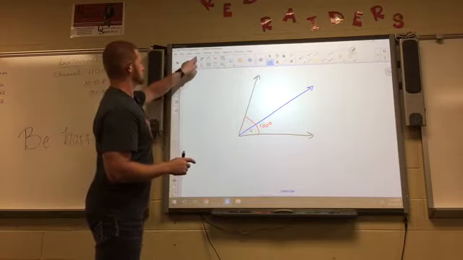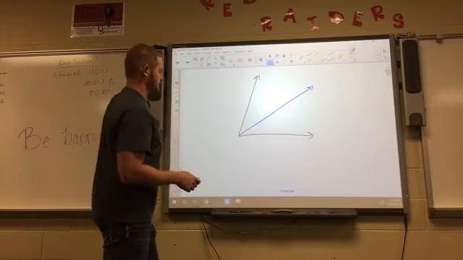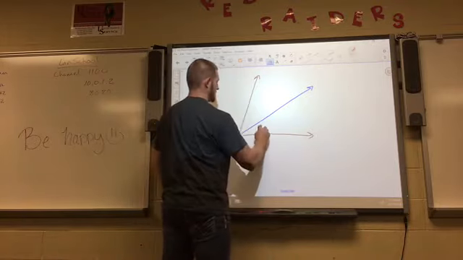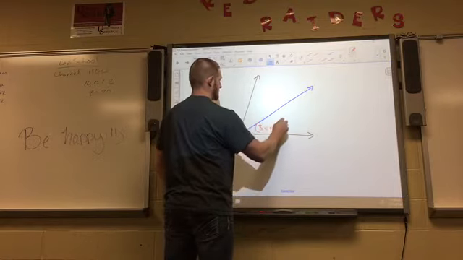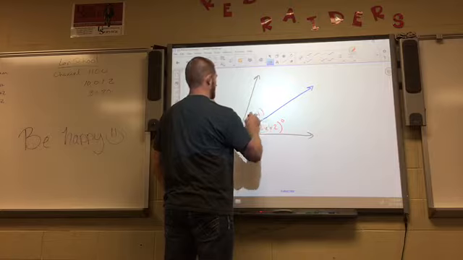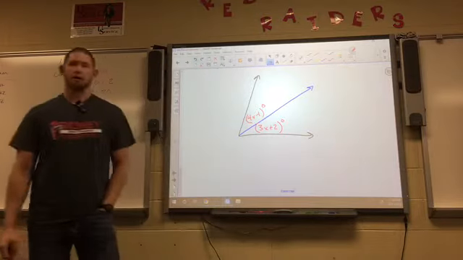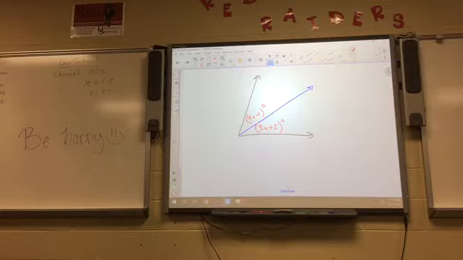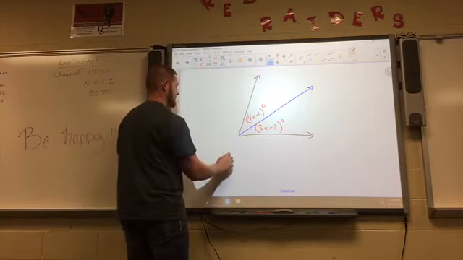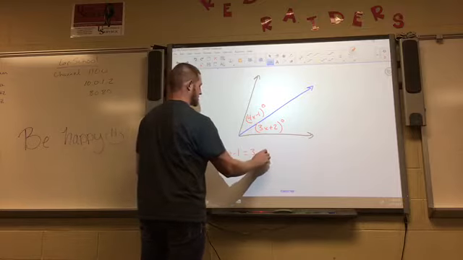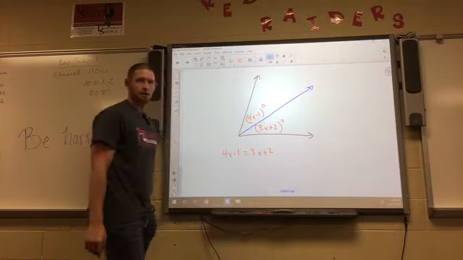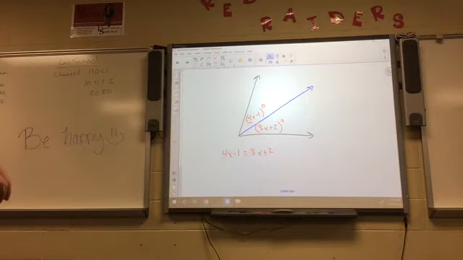The other one is they do this and nobody knows how to solve it. Well, if they're angle bisectors, what do you know about those two expressions? They're gonna be equal. They have to be the same, right? So I would set this up, 4x minus 1 equals 3x plus 2. And then I can solve for x, right? I'm not going to solve that one out because I don't know if it's going to work out nice because I just made it up. But you have to understand what a bisector means. It means the two parts are exactly the same.